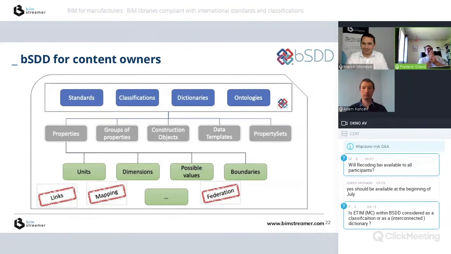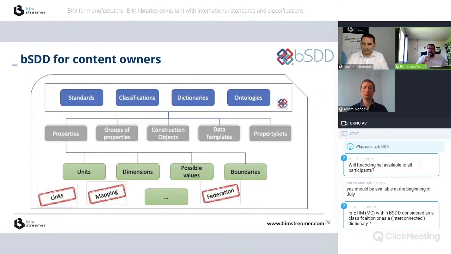So in my mind, we have two different kinds of users of bSDD. The first one is the content owners, people who want to publish content. That's exactly your question, Martin. I am in charge of standardization. I have a classification system, a specific dictionary, ontologies. I'm buildingSmart International, and I have IFC to provide. I will contact buildingSmart International to ask for a domain. buildingSmart International will provide me an access code and create my domain in the database.